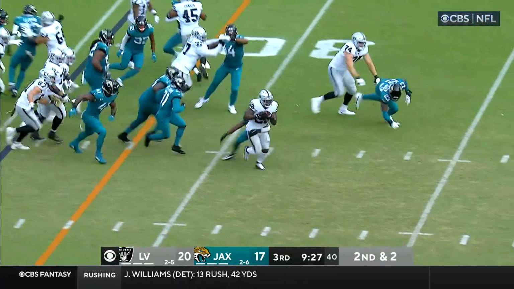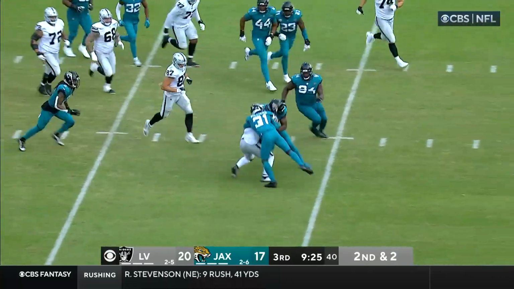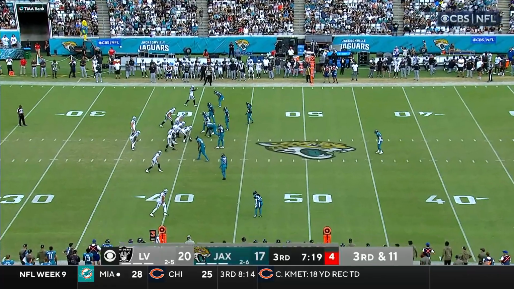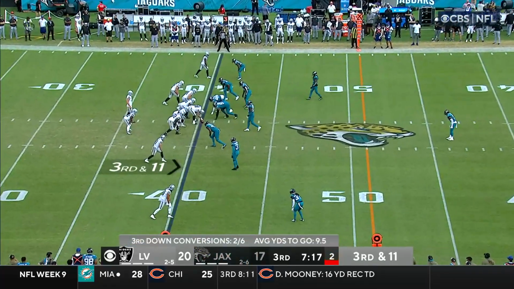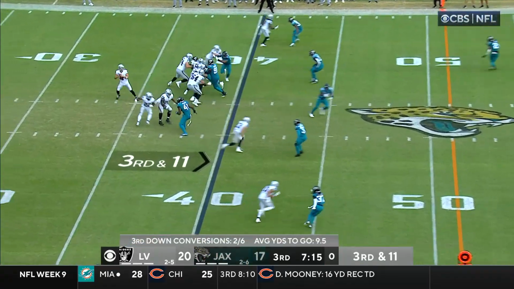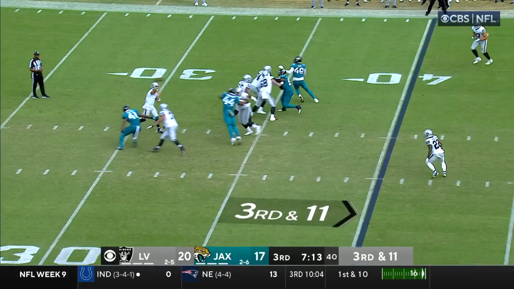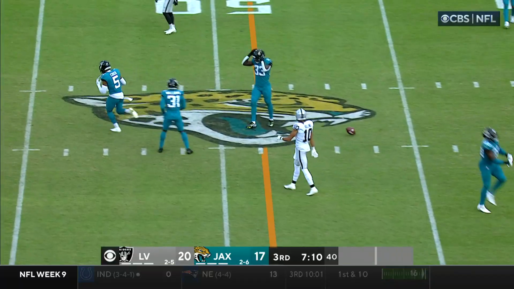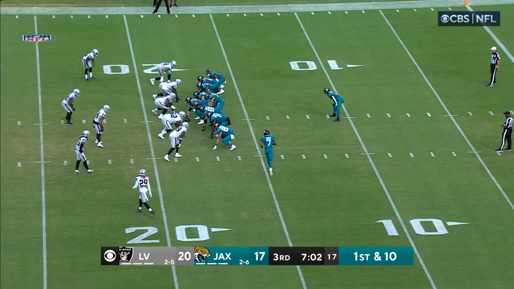2nd down and 2. To Jacobs. Oh, he's got a hole, and he's got a first down. Still going all the way out across the 40-yard line. Hoping his defense makes a play on 3rd down and 11. Play clock at 1. Carr takes the snap. Has time. Fires a strike, and it's incomplete. Cisco had it in his hands.